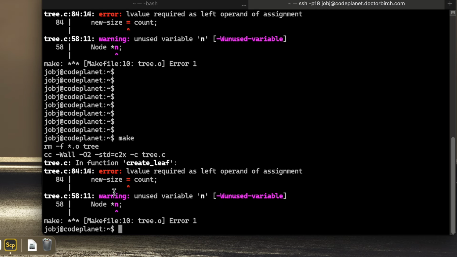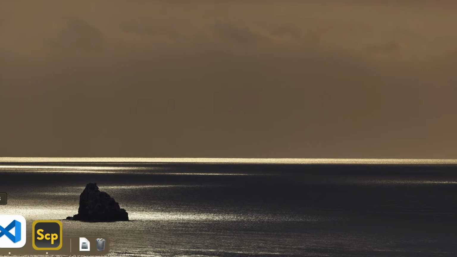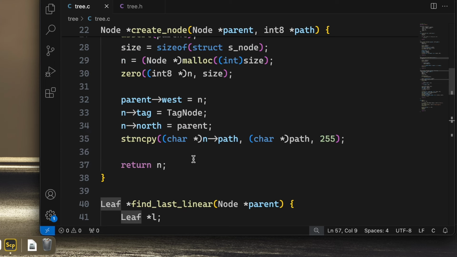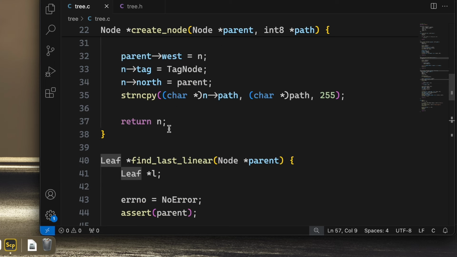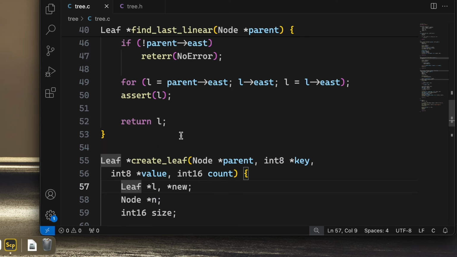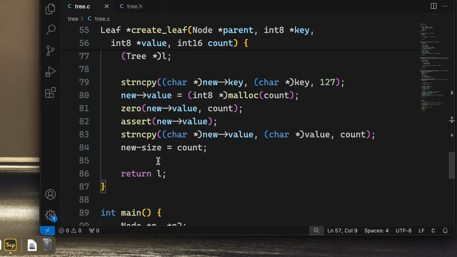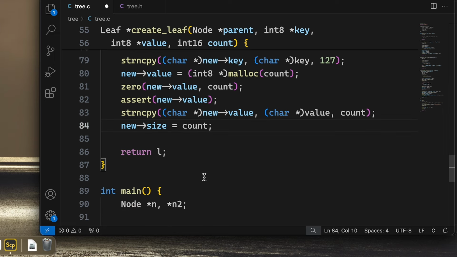And new size equals count. L value required as left operand of the assignment. Oh, I forgot one letter. Let's see, where were we? Find last linear, create leaf, and new arrow size.